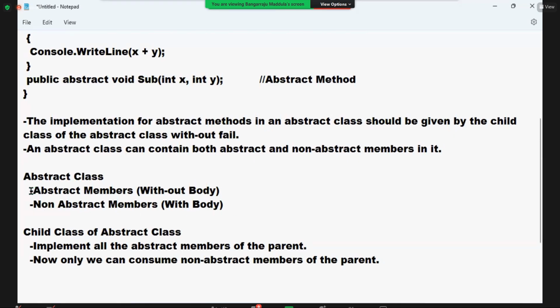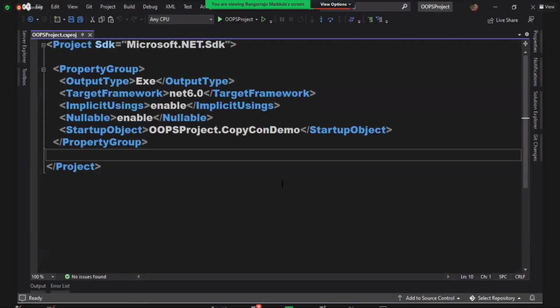See, this is the condition and this is the money. Now, what are you doing? You're required to fulfill the condition. Implementing means you're required to fulfill the condition. Then you can take the money and spend it. Is it clear, all of you? Till now, unconditionally you got everything, but now you're getting it on a condition. If these conditions are fulfilled, then only you get the parent class members to consume in a child. I hope everyone is clearer. So let's see how to define them.